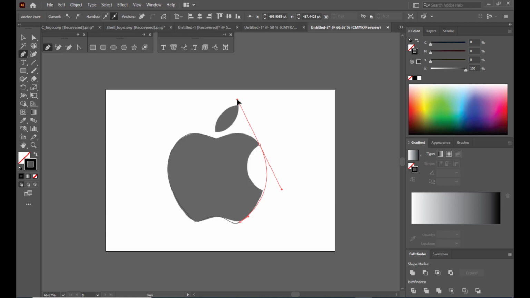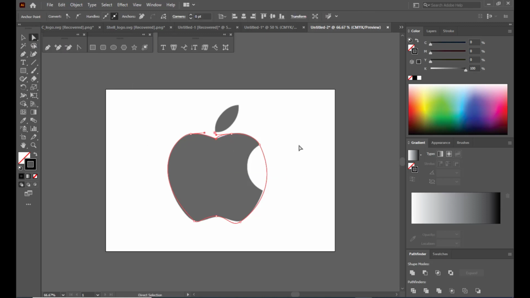Just drag it like this and hold Alt and just make this point a little bit small, right? And then just create one more handle here, and then we will finish off the shape, right?